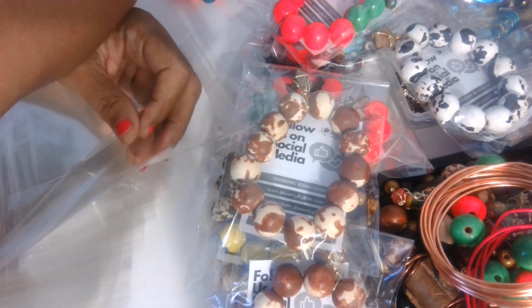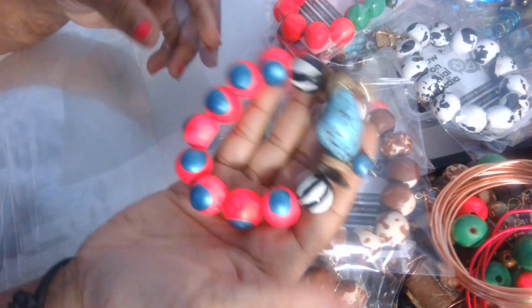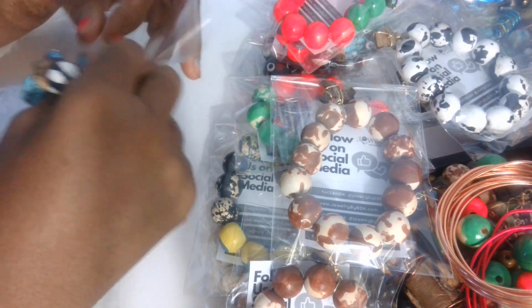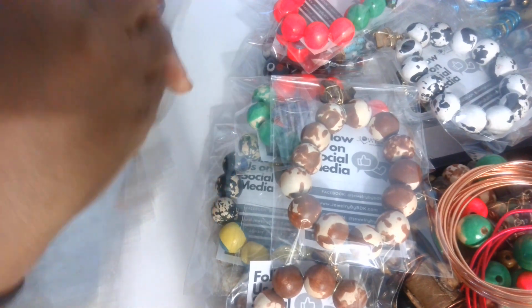And then they also want more of the fuchsias. So we got a couple more of these in there for them. Go ahead and package it up. Just put it in the bag.